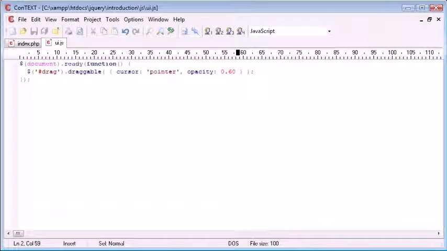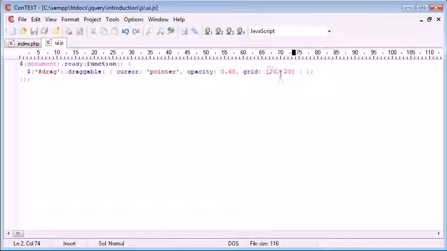Okay, so the next option we're going to look at, and again we're going to comma separate this, is let's say the grid option. Now the grid option takes two values, and these are the points of the grid, if you like. So I'm going to choose 20 and 20.